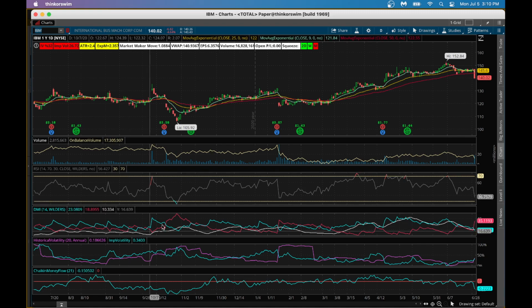Whenever you see the red line in the DMI chart going above the blue line, that tells you, hey, there is a bearishness going on, watch out. And when the blue line comes below the red line, same story, there is a bearishness going on. You should also look at the distance between the red line and the blue line. As an example, somewhere here, we got a bullish crossover where the blue line crossed over the red line, and the distance became more and more.